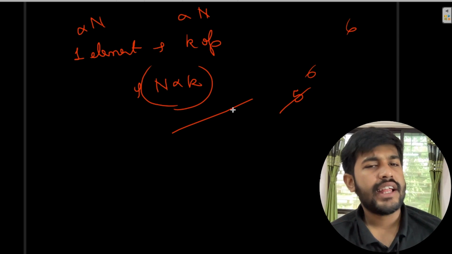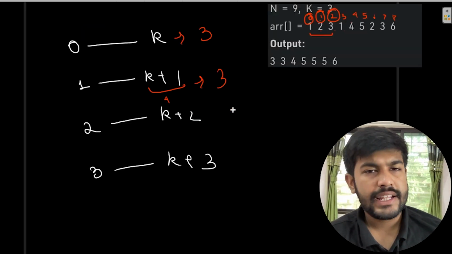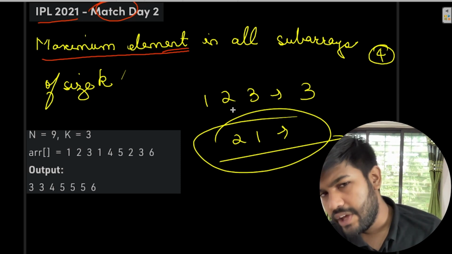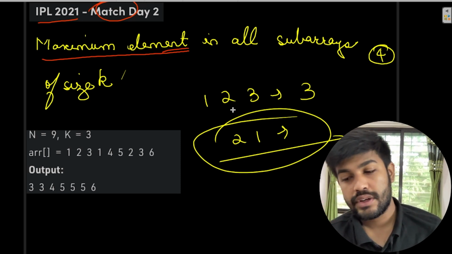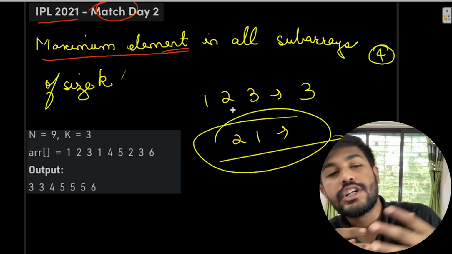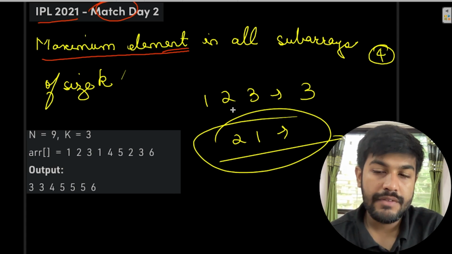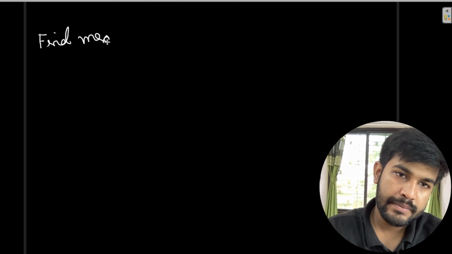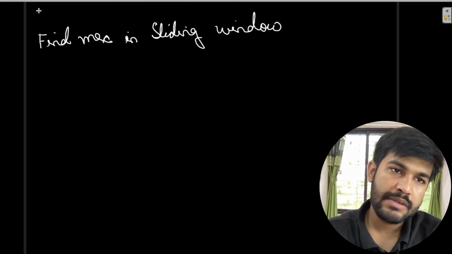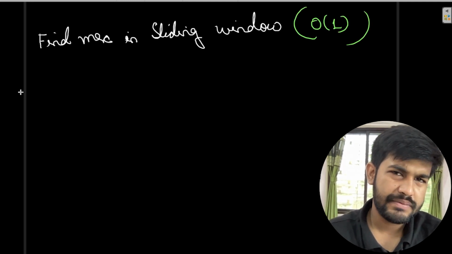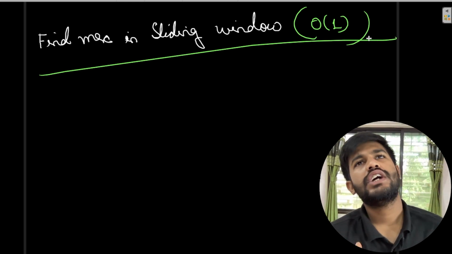So can we do better than this or not? Yes, we can do better than this. We need to find a way where we can store the second maximum or the third maximum, and we can also delete accordingly. How can we? So now the problem is to find the maximum in a sliding window. We need to find the maximum in the sliding window at each iteration in, let's say, constant time. Okay, we can do this. So how can we do this?